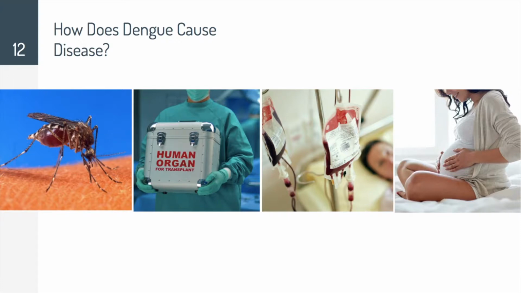Dengue can also be transmitted via infected blood products and through organ donation. So basically, if somebody has dengue and they either donate an organ or give blood, the person who's receiving the organ can receive dengue as well, along with the organ or blood transplant. And this is a big problem in countries where dengue is quite common, like countries in Southeast Asia. Transmission from mother to child, or vertical transmission, has also been recorded. It's pretty rare, but apparently it still happens.